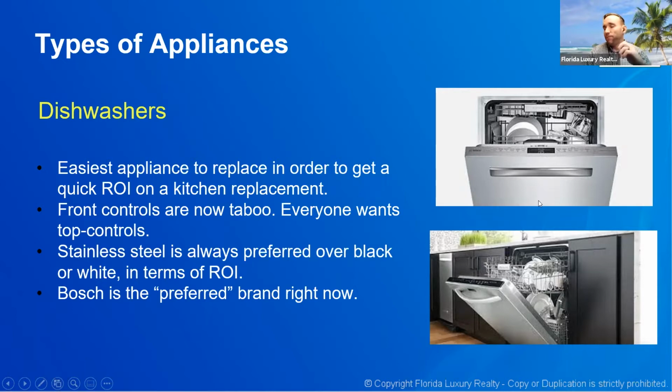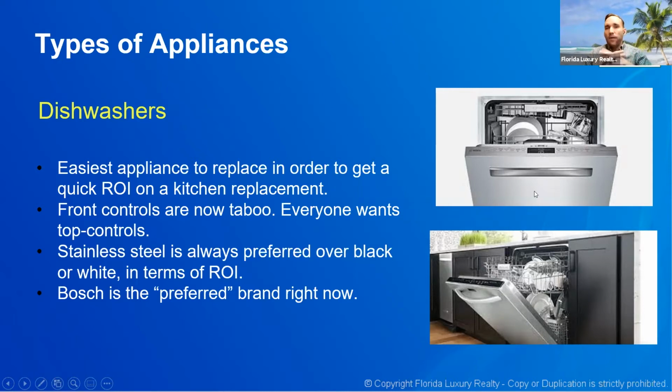Now, front controls on a dishwasher have become taboo, apparently. So for 50 years, you've had the dishwashers with the panels on the front that have the buttons, and you say, you know, normal wash, whatever, it's all in the front. You can see when it's done. Now, all of it has come to the top. This is what everybody wants. So it is increasingly more difficult to find a dishwasher with the controls on the front. Everything is going to the top. So just be aware of that.